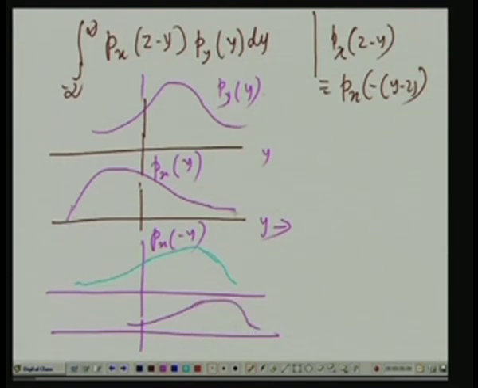Maybe I make it like this. Okay. Now, we consider this function and this function, because they are to be multiplied in this integral. The product function is then integrated, which means the area under the product function is evaluated. So, you multiply this function and this function, find out where they are overlapping, just multiply the two, get the product function, and then you find out its area. That is how it is to be found out.